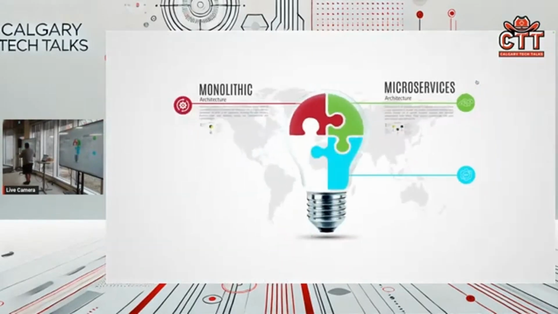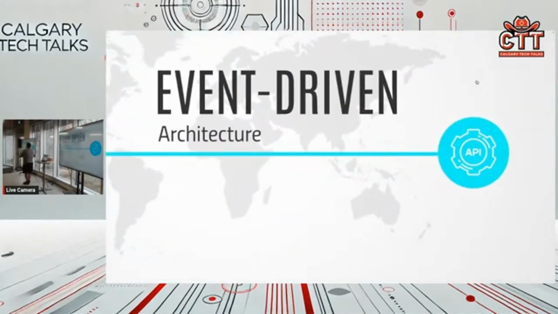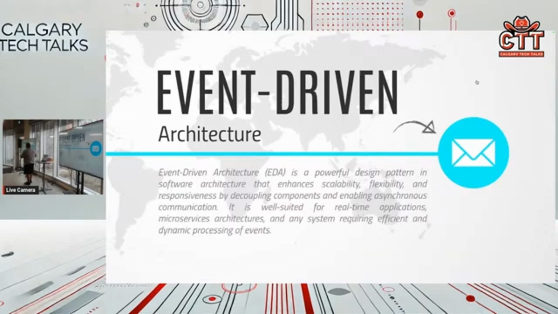Nice. Now that we understand what is a microservice, let's talk about EDA. That's event-driven architecture. When we are talking about event-driven architecture, basically we are talking about replacing some operations, of course not all of them, but some operations, with asynchronous operations. So basically, EDA is really powerful.